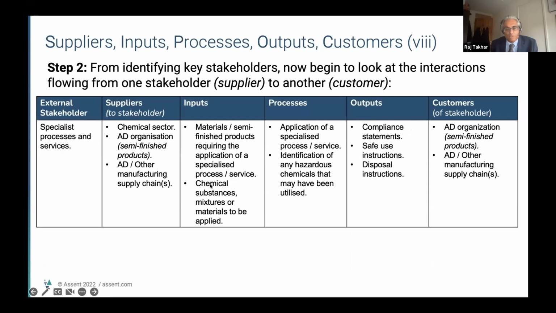But in aerospace, we always have these specialist processes and services, where I could buy a piece of raw material, have it part machined or heat treated, or then passed to a supplier who will then apply some other finishes and coatings to it, who then comes back to me. But it's the same logic again. They're a stakeholder, they're doing things on your products potentially. What are the types of products? And you have to identify, okay, what did they actually do? What was a chemical? What was a hazard?